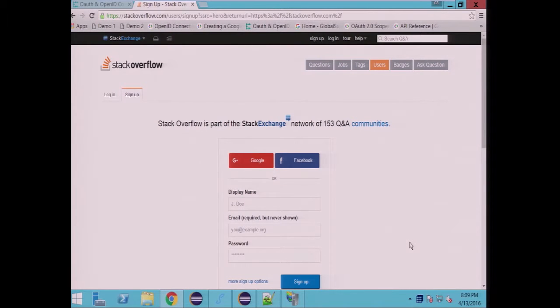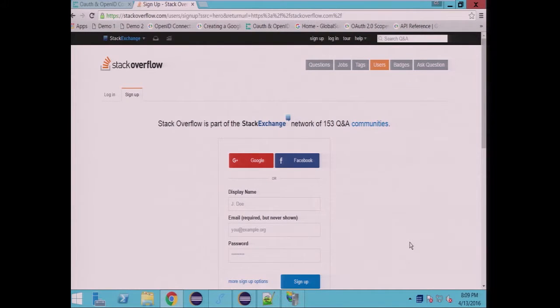But before I go to the application itself, I'm pretty sure that you are familiar with Stack Overflow. Every time you're searching for an issue with software, I use it very often too, so I'll go to Stack Overflow. And as you can see here, Stack Overflow gives you multiple options how to authenticate yourself against their server.